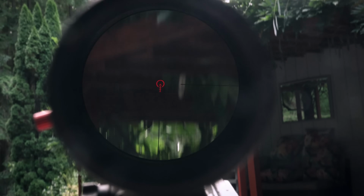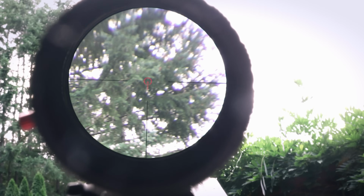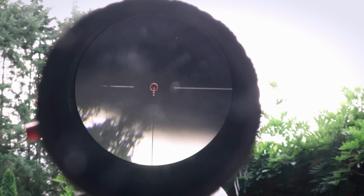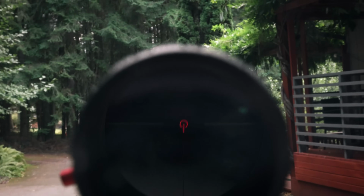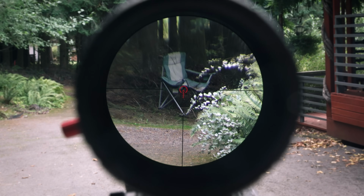And I am happy to say that the glass is fairly decent. It's going to be basically on par with any of your budget LPVO. So that is the Strike Eagle Gen 2s. That's going to be your Burst RT6. That's going to be Swamp Fox Arrowhead, Tomahawk, your Bushnell ARs, that sort of thing. It's going to be very, very similar to all of the other budget LPVOs in this price category.